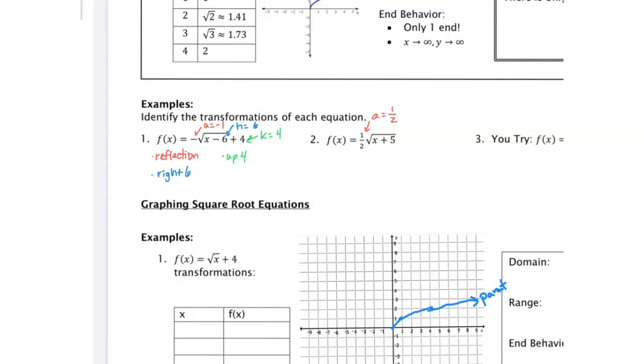So that means that we are going to be wider. We have an h value of, remember the opposite of -5. But inside we see that +5. So that means that we have moved to the left by 5. And then notice that we don't have a k there. So k by default is 0. So that means that we shifted none up and none down. So no up-down shifts.